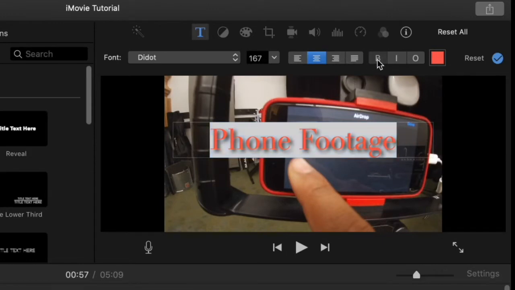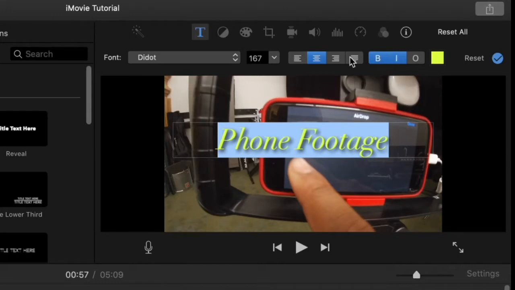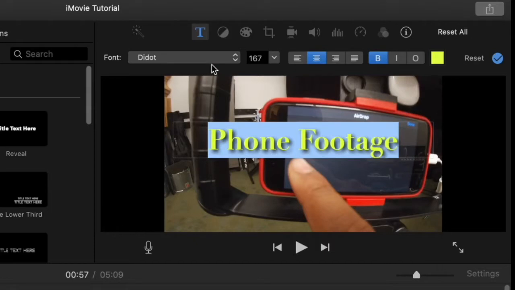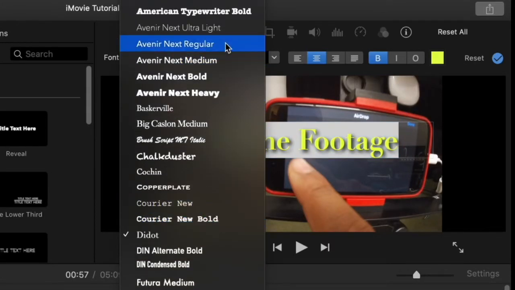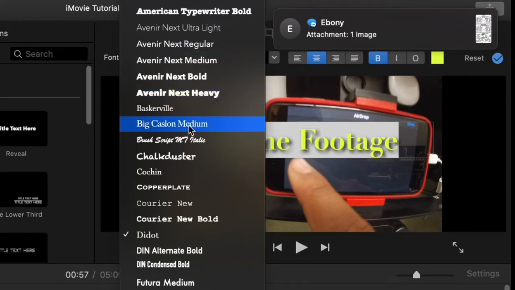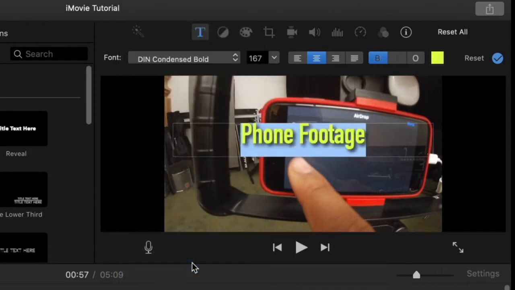And then you can make it bold, you can italicize, and you can outline. So here's the color, and then I can change that to something that you would be able to see. I'll definitely keep it bold. I'll definitely change the font. Here are some basic fonts. You can also go on 1001freefonts.com. You can import new fonts. So like right now is what is already imported, but you're able to get more online.